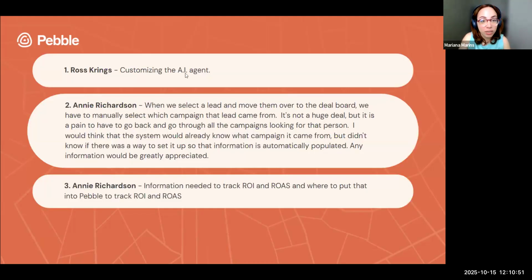So, Ross, we have already answered, I guess. So, just to make clear, what you can customize right now: the name of the agent, and you can give the name of your company, and then the agent will say, "I work for company X." You can choose from our list of questions which ones you want the agent to ask, so you toggle them on and off.